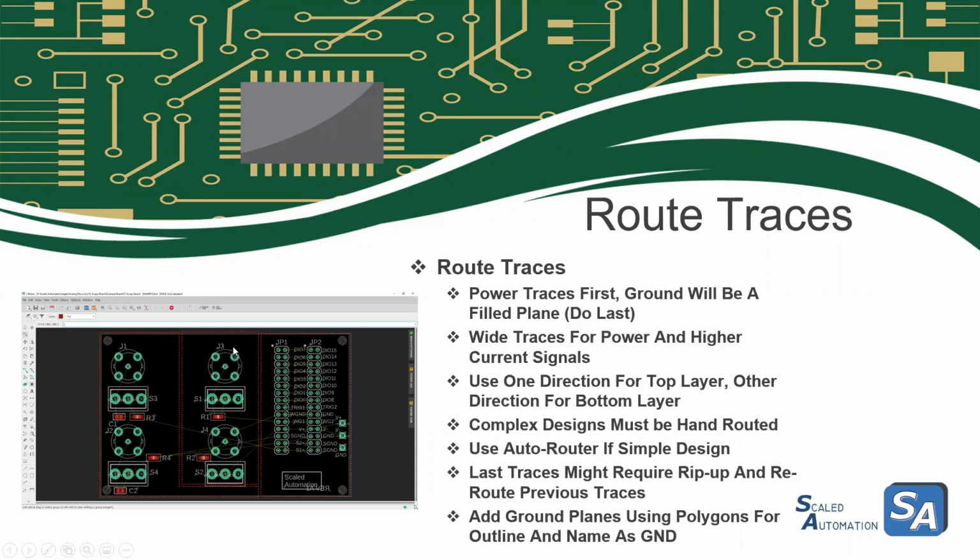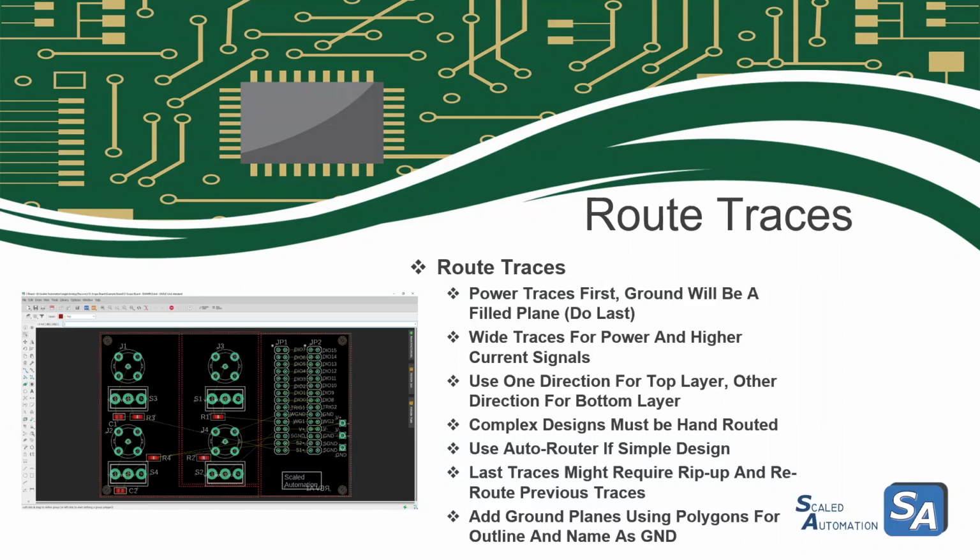So what I do to make these traces work when I'm routing them, I use one direction for the top layer and the other direction at 90 degrees for the bottom layer. It just works out that way on each top or bottom layer, you don't have traces trying to cross each other. Because of course they can't cross, because if they cross, they would touch, and that's not going to work. So typically I'll use horizontal traces for the bottom layer, and I'll use vertical traces for the top layer.